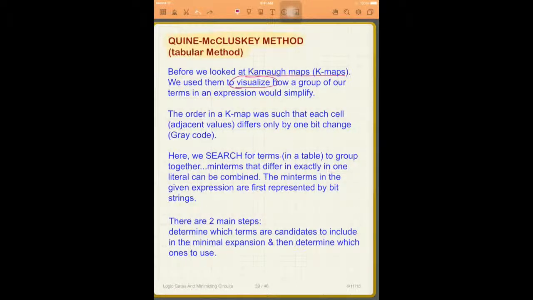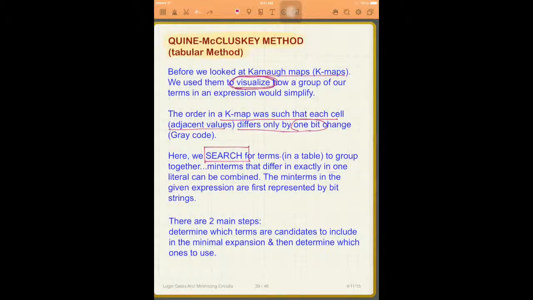The order in a K-map was such that each cell, which was the adjacent values, differed only by 1 bit change. So here we're going to actually search for the terms. Instead of looking at it to see how they're going to simplify, we're going to search the terms in a table to group which ones we should be grouping together.